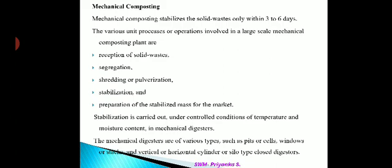Then the next is stabilization. Stabilization is carried out under controlled conditions of temperature and moisture content in mechanical digesters. So the mechanical digesters of various types such as pits or cells, windrows or stacks, and vertical or horizontal cylinders or even silo type closed digesters are used for stabilization of the waste. So the pulverized refuse, after grinding, is finally digested under controlled conditions of temperature and moisture in a digester. So there are different types of digesters available.